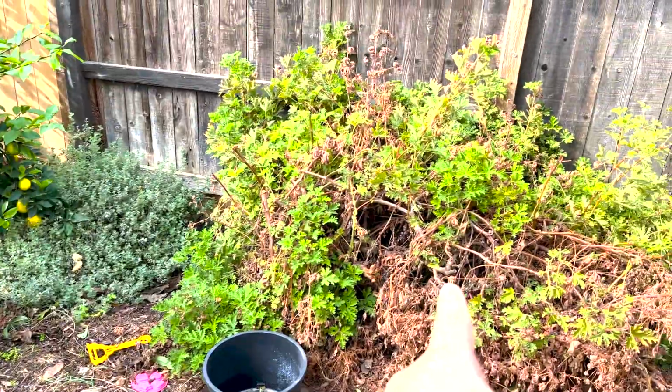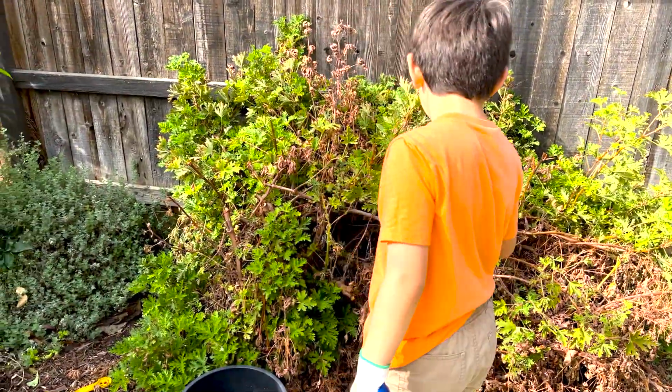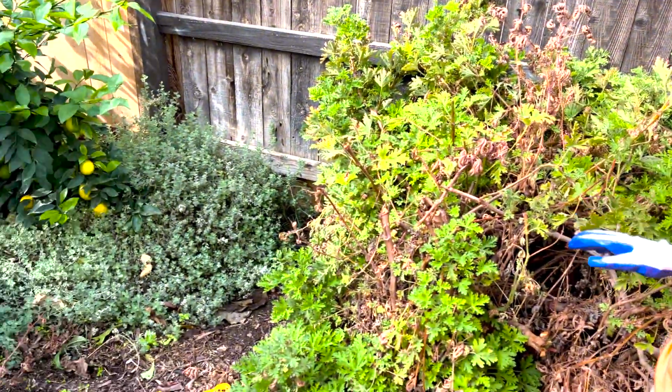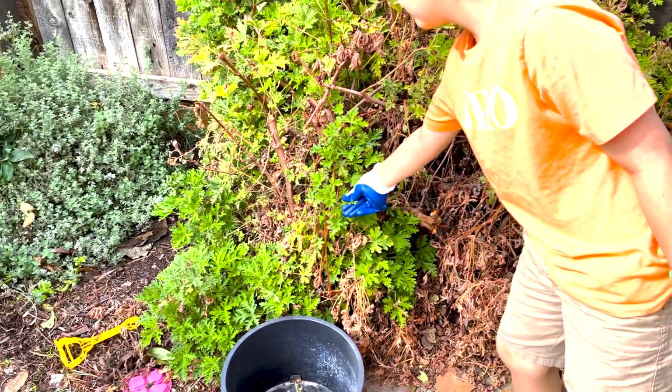No, this is a mosquito plant. So I chopped it back heavily. That's why you're seeing it half dead. So this makes mosquitoes go away? Yeah, but it's getting harder to grow it, son. You mean the leaves? The leaves? The leaves, yeah, smell the leaf.